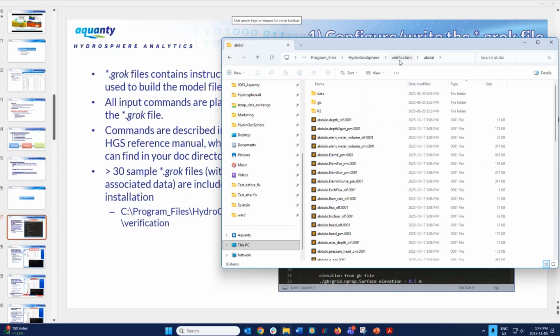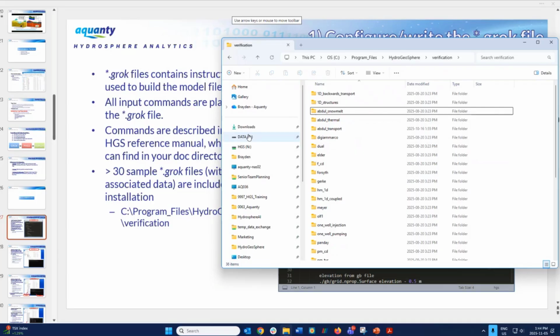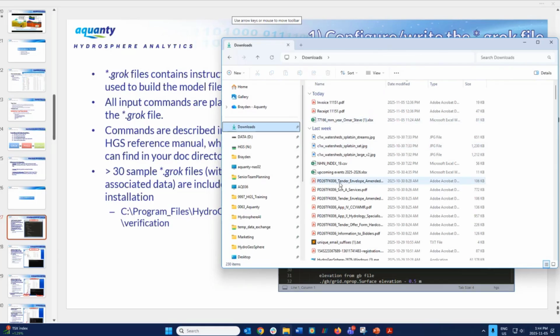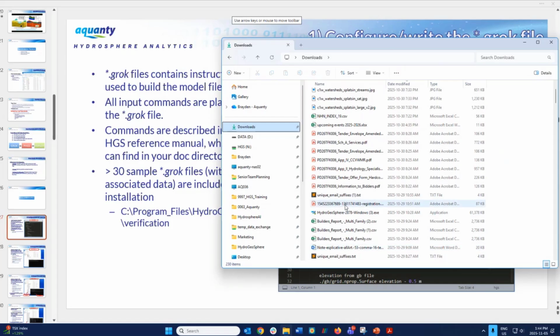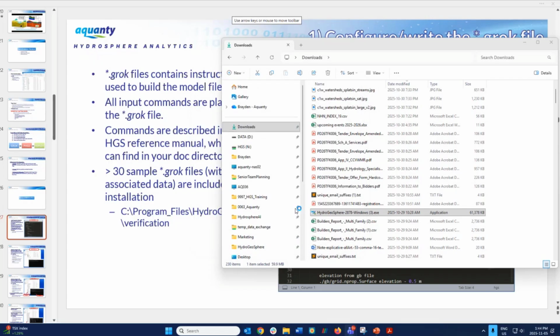What I'm going to very quickly do is I'm just going to delete this folder, and I'm going to quickly reinstall HydroGeoSphere. It should only take really 1 second or 2 seconds. And this is just going to reset that HGS installation folder to its original state. So let me just quickly reinstall here.